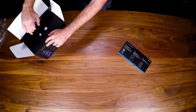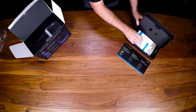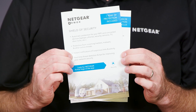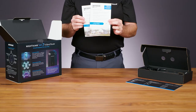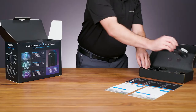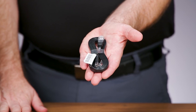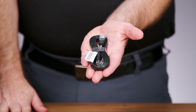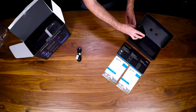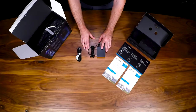Next is the accessories box — carefully remove the box and set it on the other side of the table to open. You'll see a card about the included Netgear Armor one-year protection in English and French. The accessories box also includes an Ethernet cable, which you'll use to connect your RS700 router to your current internet service provider device like a cable modem. You'll also find the power adapter.